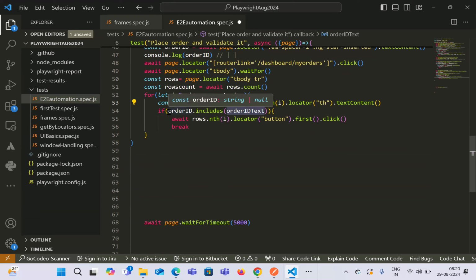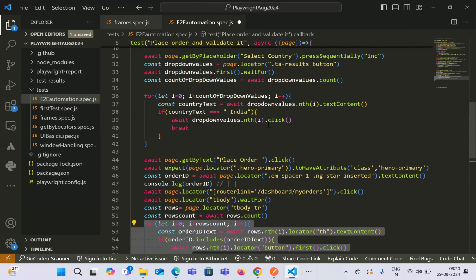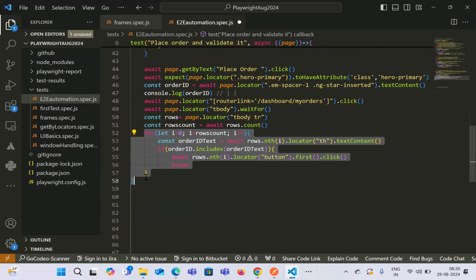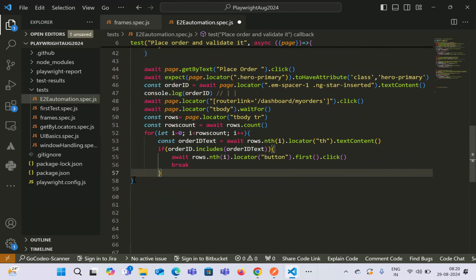And from this particular line, we are trying to compare the order ID text that you have received from the first column of each and every row. Wherever it is matching, our goal is to click on the view button. So we are clicking on the view button, and then we are breaking the loop. This for loop is similar to what we have written earlier. Okay, great. Now let's see.